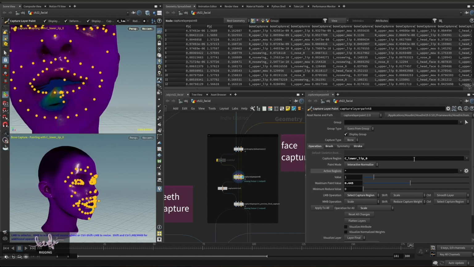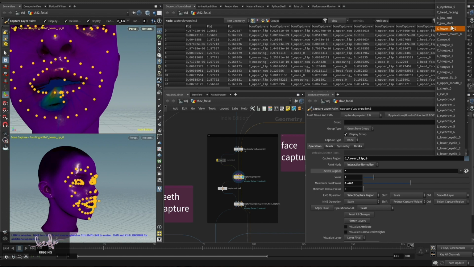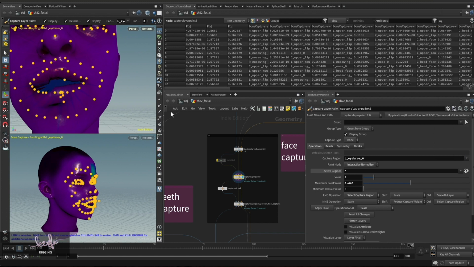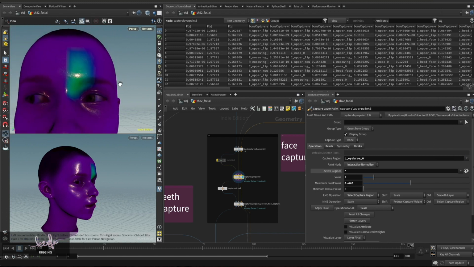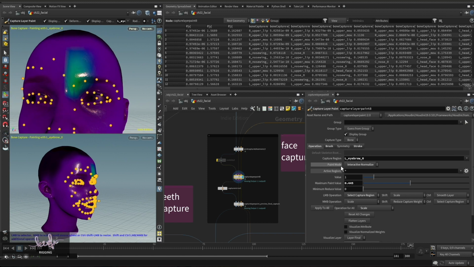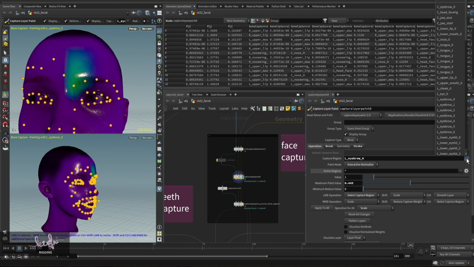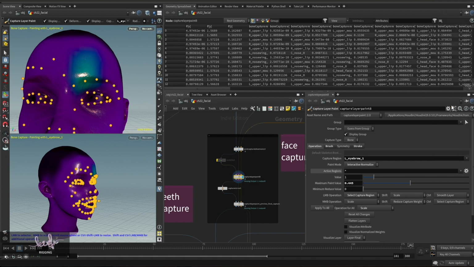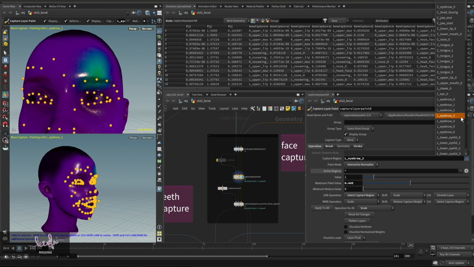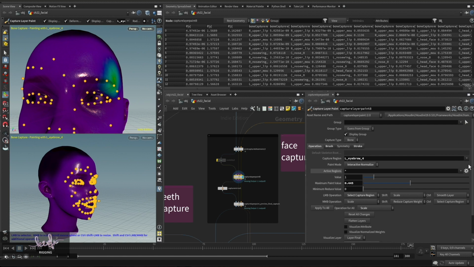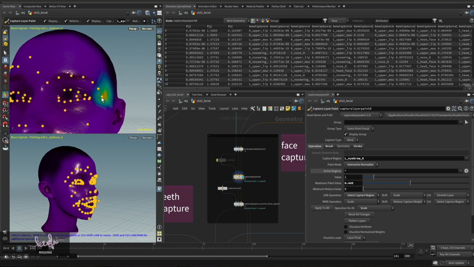If you look at this, say for the eyebrow, this is for L eyebrow 0, L eyebrow 1, L eyebrow 2, L eyebrow 3, L eyebrow 4, L eyebrow 5, L eyebrow 6. So I have 7 joints, from 0 to 6.